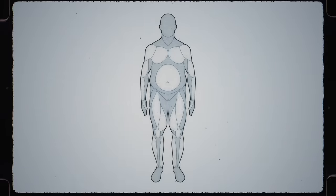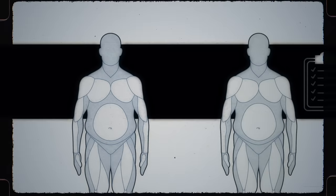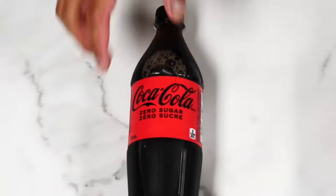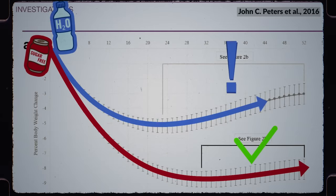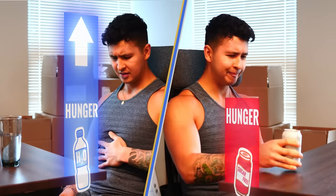The fourth food on the list is a controversial one. A 2015 study took 300 overweight individuals starting the same weight loss program — one group was assigned to drink an additional 24 ounces of water every day, whereas the other group had to drink that same amount of a non-nutritive sweetener, which includes diet sodas and pretty much any sugar-free drink. The sugar-free group not only experienced significantly greater weight loss, but were also better able to keep that weight off. The water group reported an increase in hunger throughout their diet, whereas the sugar-free drinks group reported no change in their hunger, suggesting limiting sweet beverages may have promoted cravings satisfied from other sources like candy and desserts.